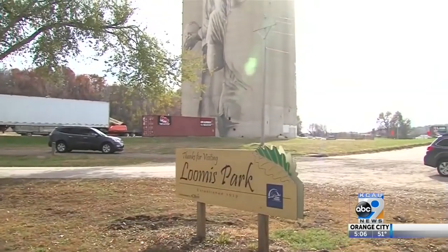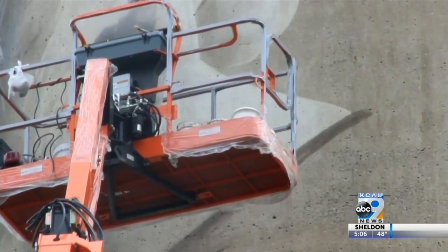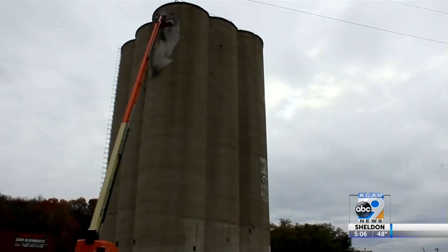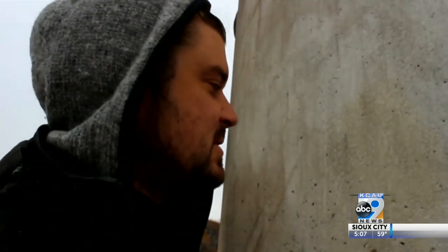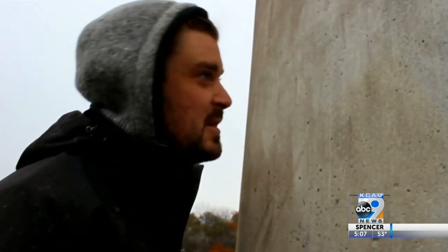Commissioned by the Fort Dodge Public Arts Coalition, with help from several foundations and private donations, the Australian-born painter spends each day high above transferring images of real, local people he photographed a year ago onto the face of the building. It's got history for this town, so to take that surface and to utilize it in a creative way — I think it's pretty interesting because other than that, it's just this boring old silo that's been here forever.